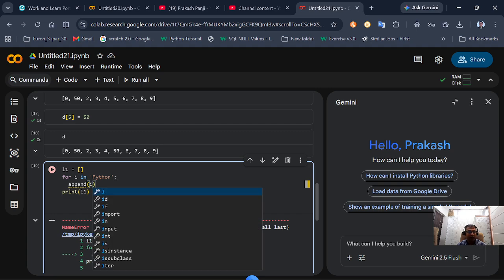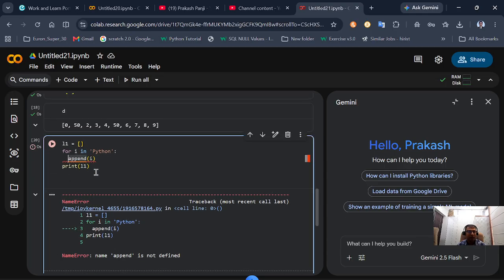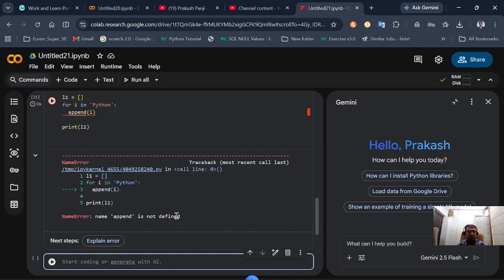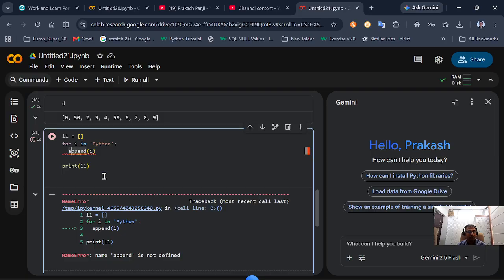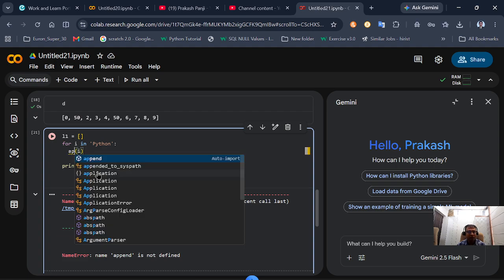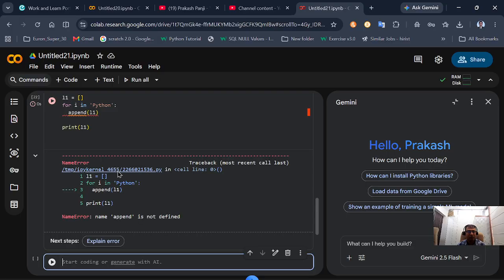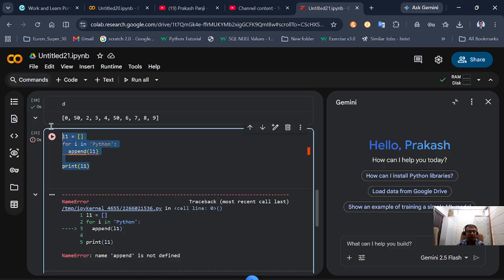Say append i, and then if I give print L1, let's check what exactly the error is in this.